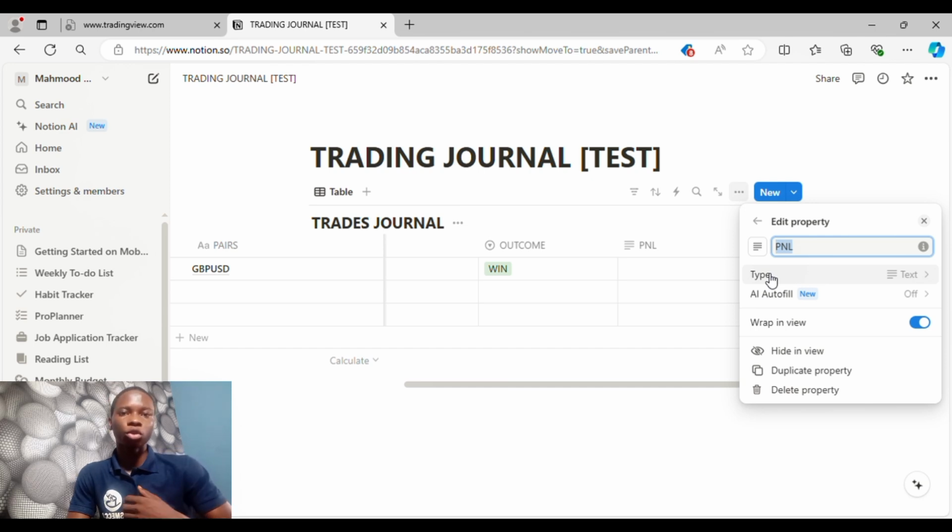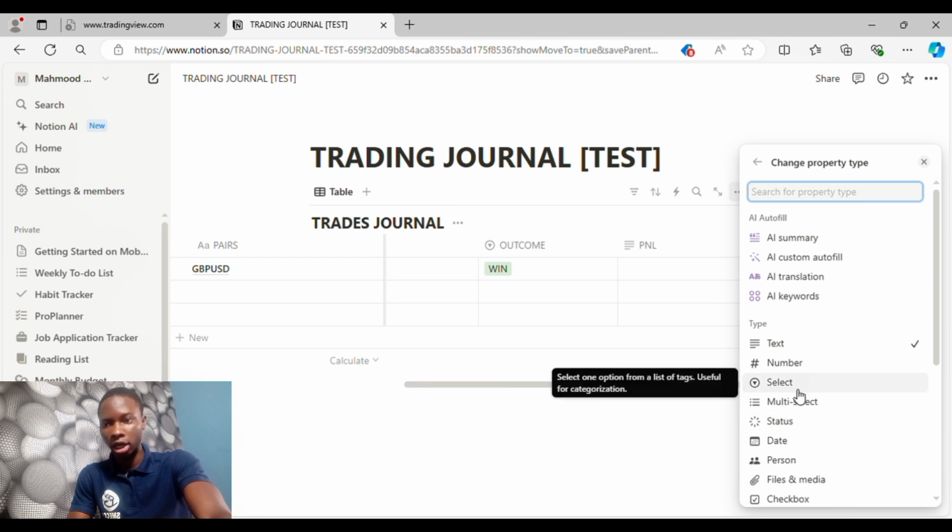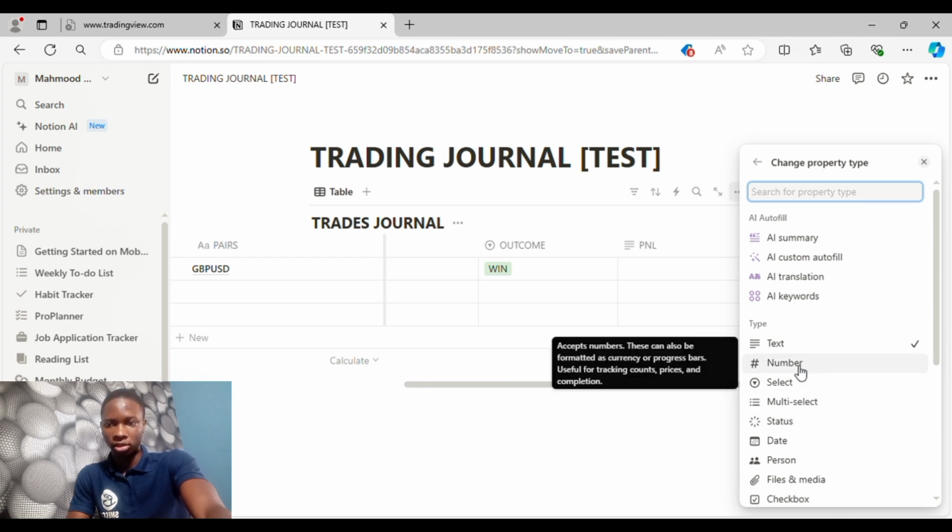For this P&L, I use number, but you can use percentage, right? Maybe the trade you took was a 0.5 loss, minus 0.5, or plus 2% or something like that. So that's what this P&L is for. So just click on type, and then you can click on number or percent.